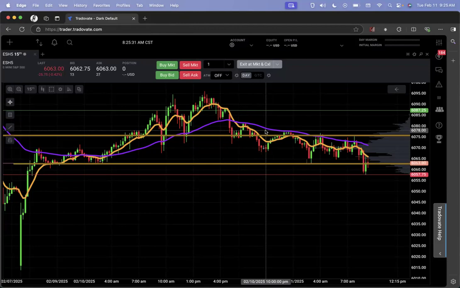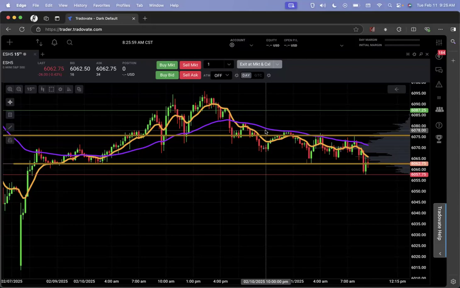Right now, we're still below 60 65. Still outside of that range. As you can see, we're actually on the support side of the range right now. So I guess we'll just see what happens here. If we go downside, we're going to go downside very, very fast. If we go upside, it's probably going to teeter a little bit before we start really going up.